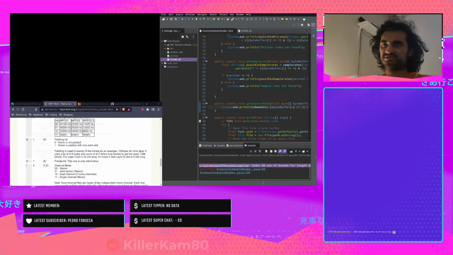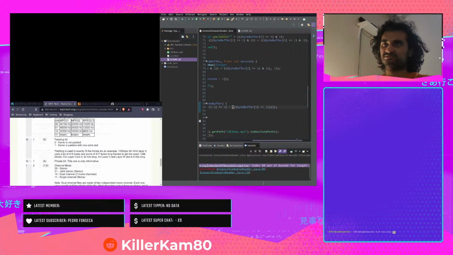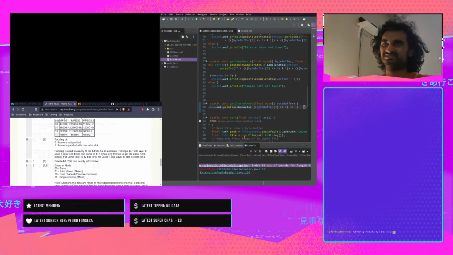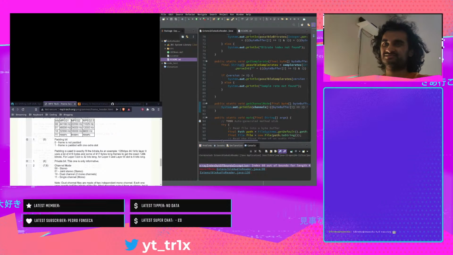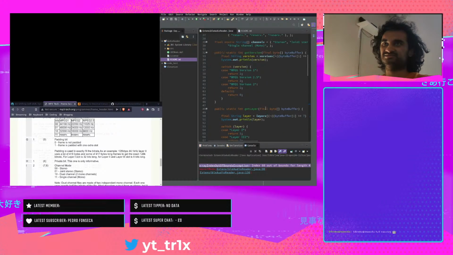Main. Array index out of bounds. Index 60 out of bounds of length 4. Why? Why is it 60? Get channel mode.